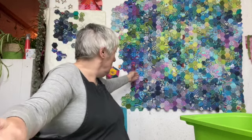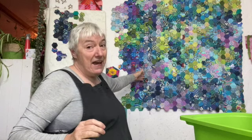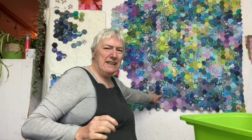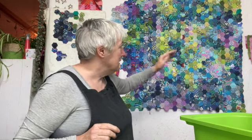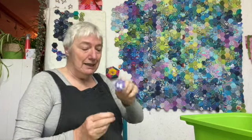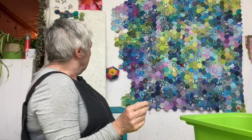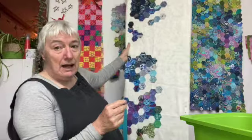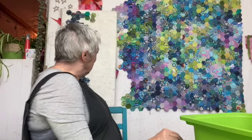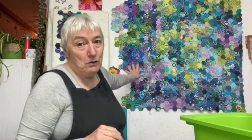It's sewn together up to there - that's the last sewn-together edge and I attached that bit, that bit was loose. If you're following along you'll know that I've done so much and now I'm building on it. These loose little hexagons are going on my design board this way. I did have them on this detachable portable little board that I made but I was finding that was really too complicated, so I'm going to design it all on here now.